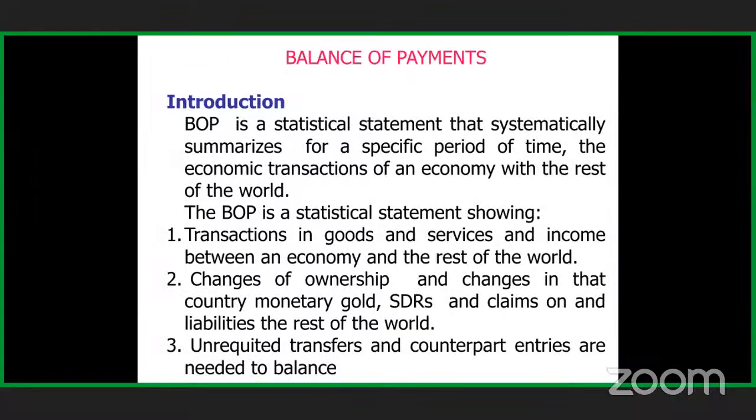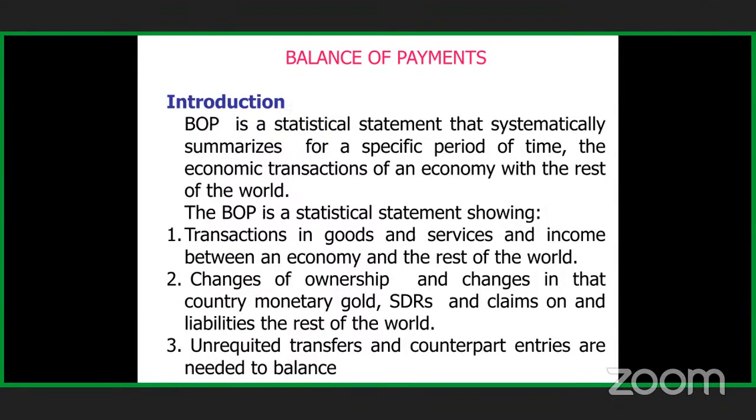can export goods which are physical, which are visible. So the balance of trade takes into account only those transactions arising out of the exports and imports of the visible items. It does not consider the exchange of invisible items such as the services rendered by insurance, banking, shipping, payment of interest, dividend or expenditure by tourists. These are all invisible items.